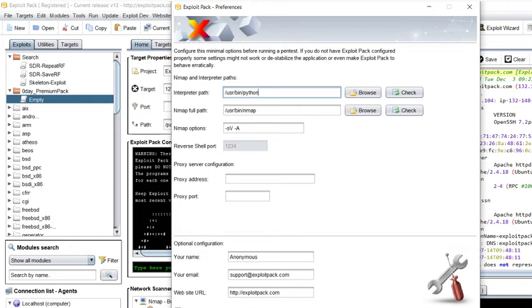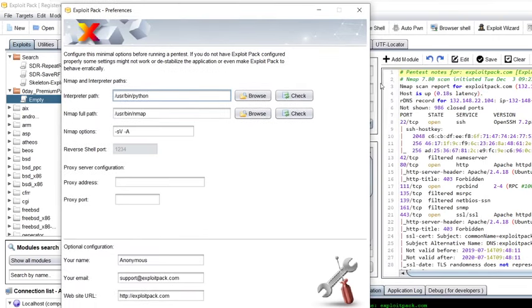So you will need a default interpreter. Because it can run 40,000 exploits, you will need to have a default interpreter. In this case, the default one is going to be Python, but the exploits that you code don't need to be Python based. It can be Perl, it can be Ruby, it can be Bash, it could be anything you like. But you need to set up properly on the top of the exploit code the interpreter that you're going to use. Otherwise, Exploit Pack will always choose the default, which is Python.